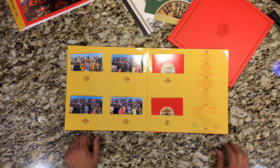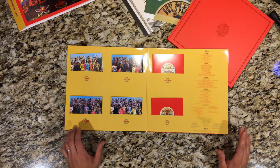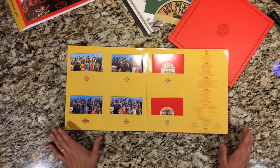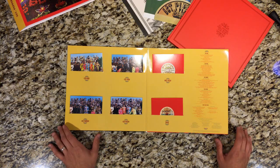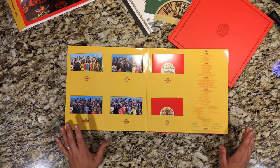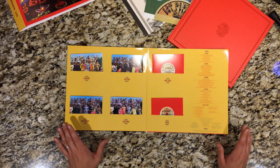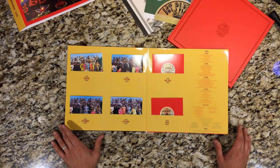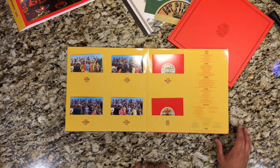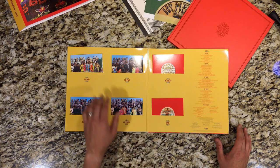It has never sounded modern, has never sounded great on modern sound systems or headphones or anything like that. It's just sounded really dated. And the mono mix has always sounded fantastic to my ears, vinyl, CD, anything like that. But the stereo has always suffered, and it does not suffer any longer. I'm super excited to get in here for this.